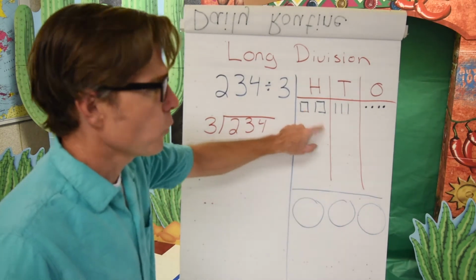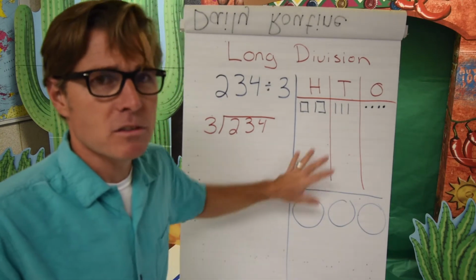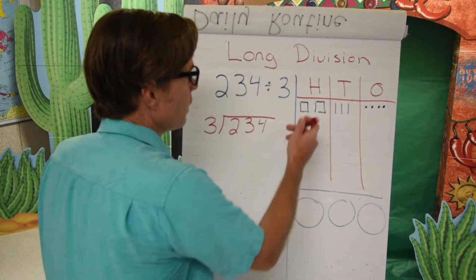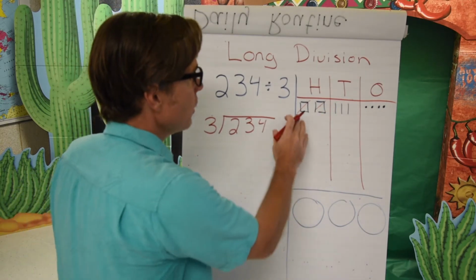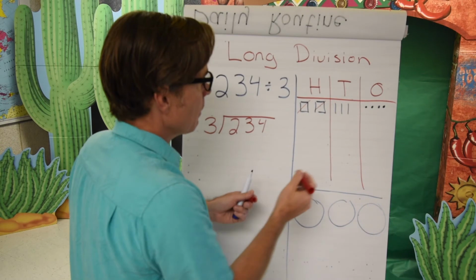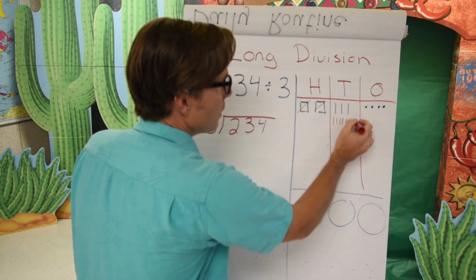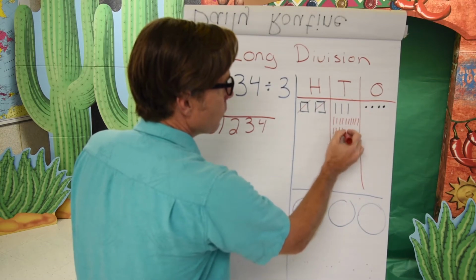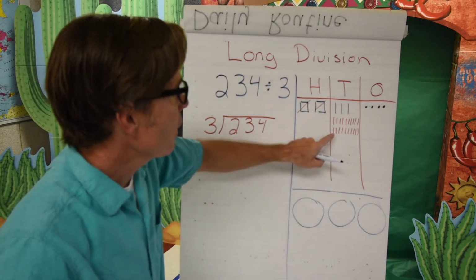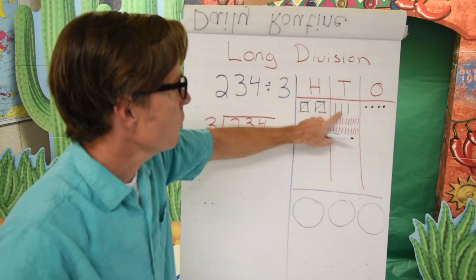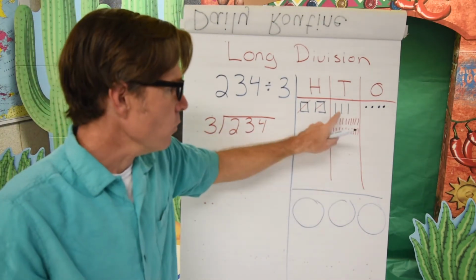3 groups and 2 100s. That's not gonna happen. Cash those in for some tens. If you remember from last week's video, we can take these out, and each 100 is 10 tens. So I'm gonna take these 10 tens, and I'm gonna put those over here. So 1, 2, 3, 4, 5, 6, 7, 8, 9, 10. 1, 2, 3, 4, 5, 6, 7, 8, 9, 10. So my hundreds are gone. And now I have 10, 20, 21, 22, 23. I have 23 tens. I can start giving each group a 10.